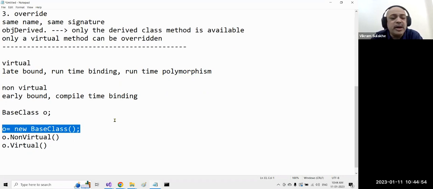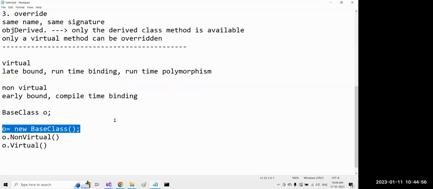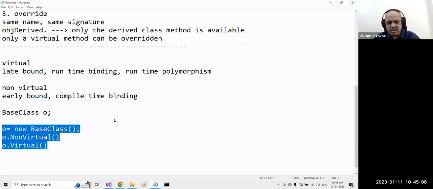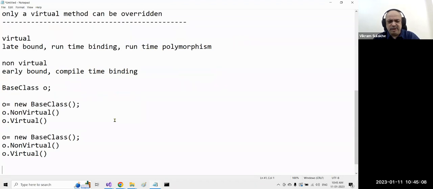So what object is O pointing to right now? Base class. So which method will this call? The base class method. But instead of this, what if it was pointing to a derived class? You can have a base class reference point to a derived class.